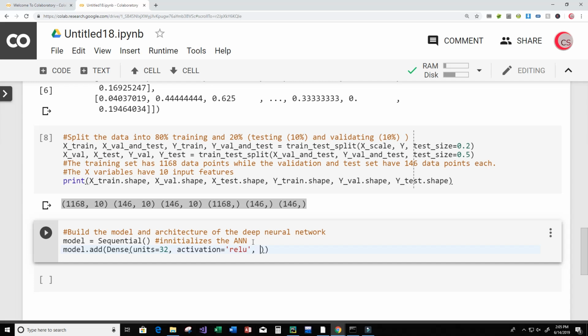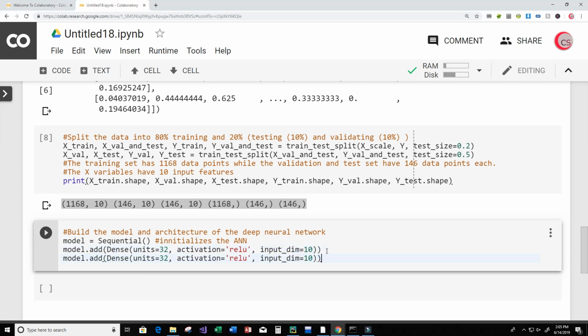And for this one layer, I need to tell it the input dimensions. So we have 10 features, and that's why we put the number 10 there. Okay, so to make this a little bit easier, I'm going to do what I should have done for the train test set, and I'm just going to highlight it, press Control C to copy it, and then Control V to paste it, and I'm going to get rid of that last portion.